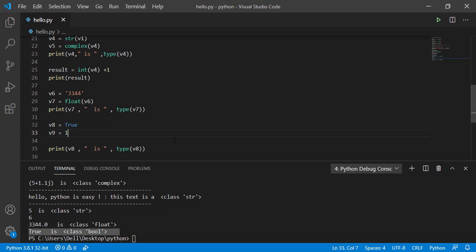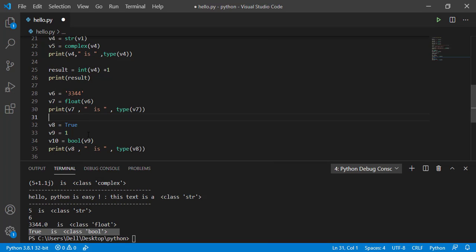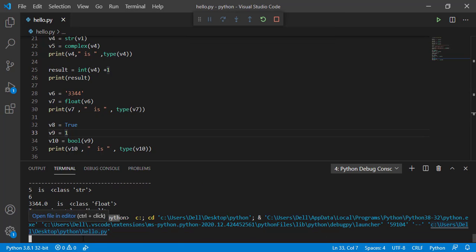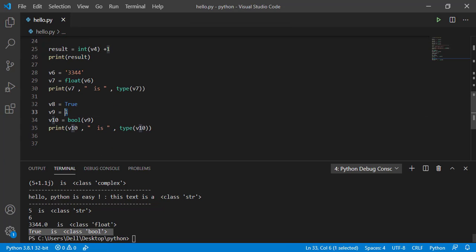Let's try this with v9. But we can convert the integer into a boolean. If we write here 1, the v10 will be True. Let's check it. Now True is class boolean. True is the value of v10, but not just for 1.